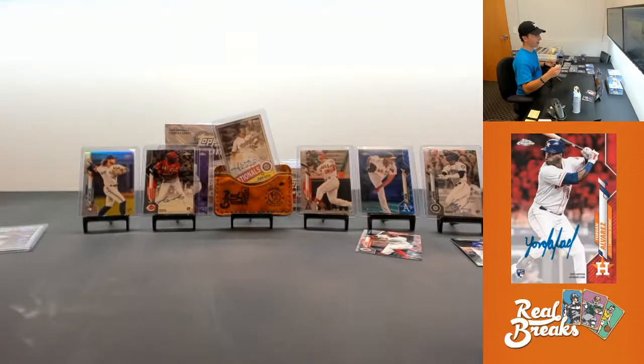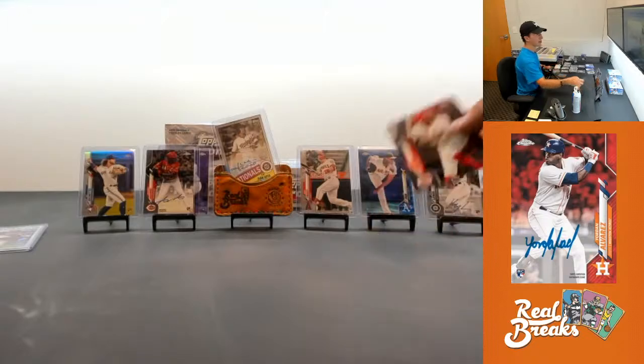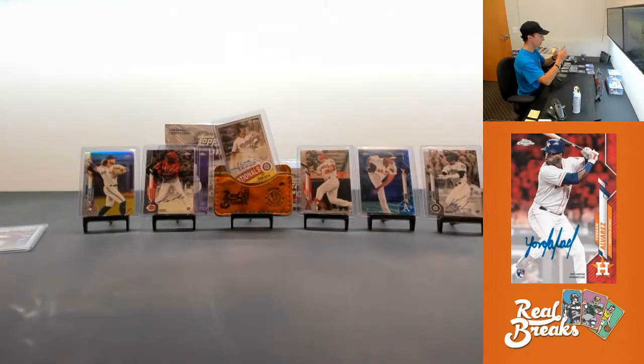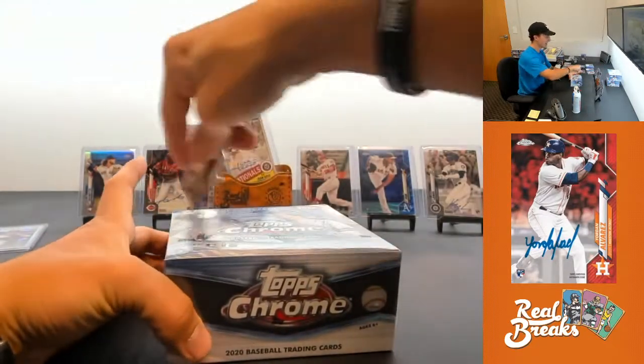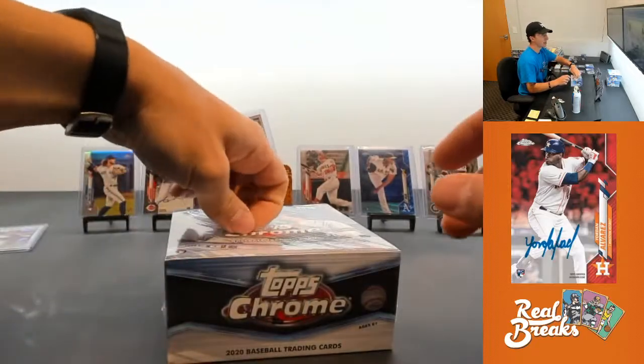Richard, either that or it was in the morning and he didn't know yet because I hit it at night, so who knows. It's kind of funny, though, because me and him have been going back and forth. So I hit that bat knob cut auto out of Luminaries one night. And the next night out of Tier 1, he hit, it wasn't a bat knob, but a cut auto out of Tier 1.